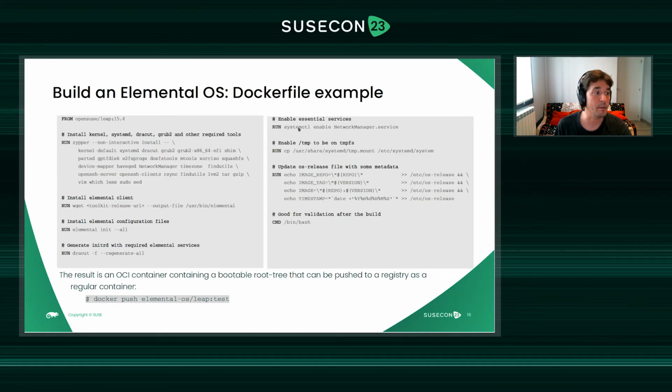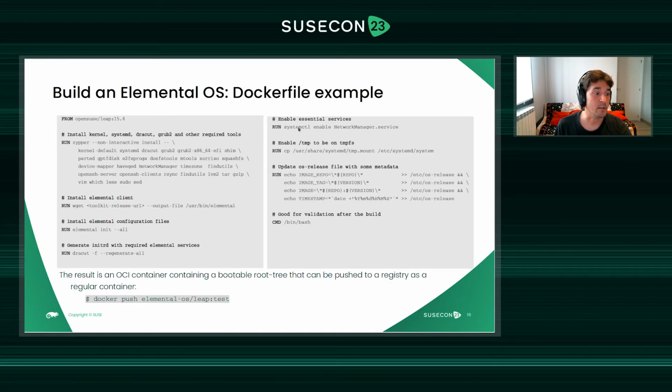So in the very beginning, we start installing all the essential packages. Which are those packages? So basically kernel, systemd, grub2. You can see there is quite a long list of packages, but none of those is something strange or specific. So it's very essential, very basic and essential tools. So NetworkManager, there is rsync, there is tar, zip, etc. Once this is installed, then we can follow up on installing the elemental client.